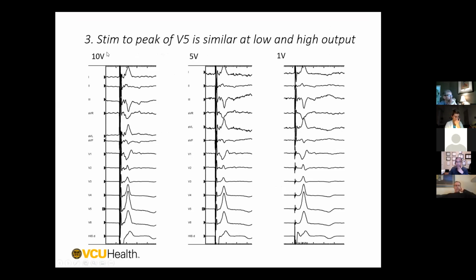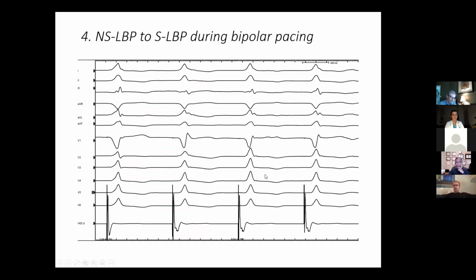So again, you want to make sure that the LVAT time is similar at high and low outputs. So you measure basically the stim to the peak of V5, and you can see here that whether you're pacing at 10 volts, 5 volts, or 1 volt, the LVAT is very, very consistent. The number should be under 85 to 90 milliseconds to know that you're really in the right spot.